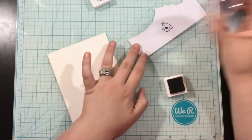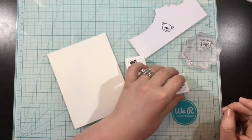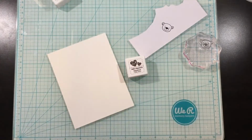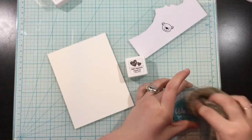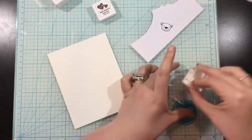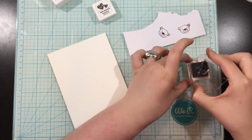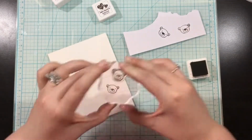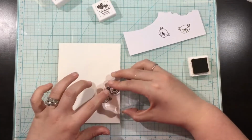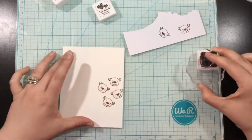I have this teeny tiny little bear head from the Beary Great Day stamp set, and I have mounted him onto my acrylic block. Originally I thought I was going to use the Raven hybrid ink, but I switched to the coffee bean ink because I thought the brown would go better with the idea I had. So I just mounted that on my stamp block.